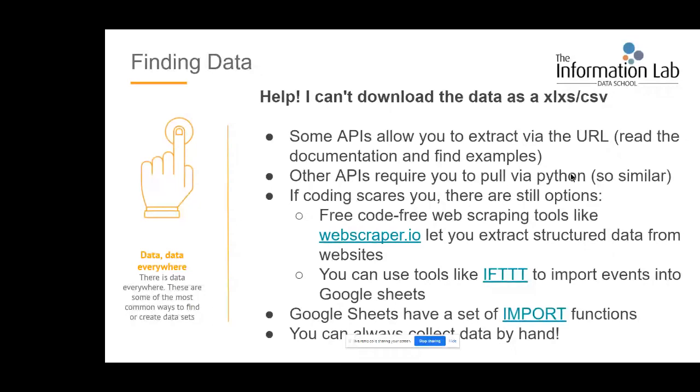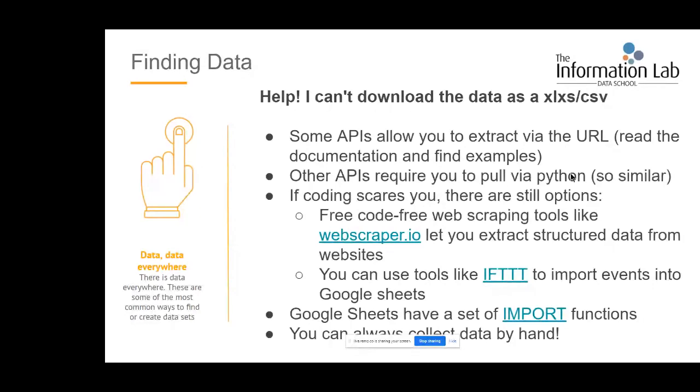So if you're a sporting fan and you have your team's web page with each player's profile, that's the same structure for each player. They'll have a picture, their name, what position they play, and some stats about them, let's say. And that will be repeated for each player. So you can pull that data down using a web scraper like webscraper.io because it's structured. And that might be a great way to build a data set for something you're very interested in, but mightn't be presented in a traditional data table kind of way.